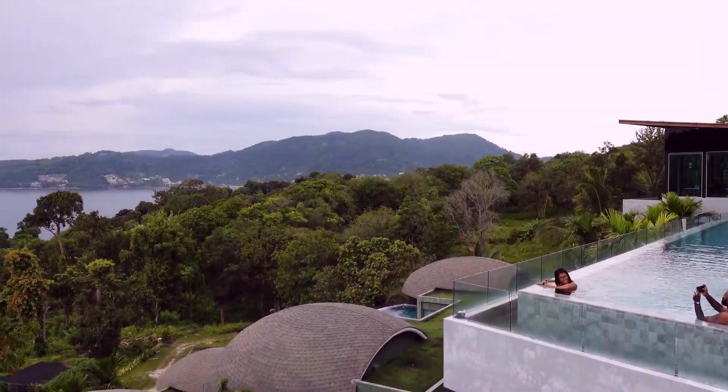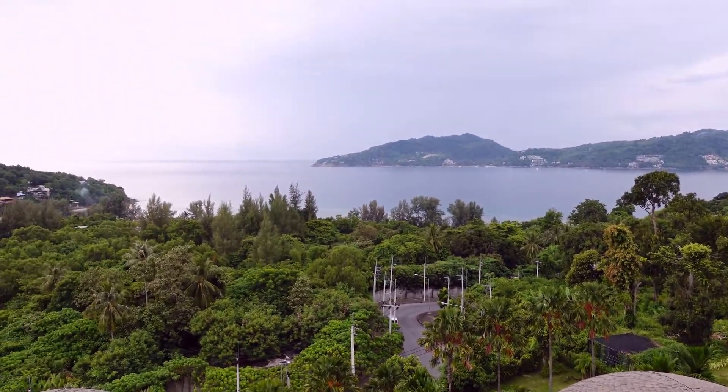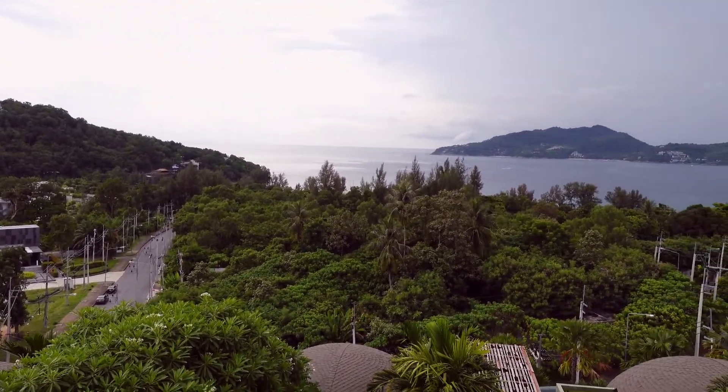The third thing is the view. You may be surprised it's not number one. Being high on the hill gives a wonderful sea view, but there's always something blocking — an ugly white building in front, and a hill in the middle splits the sea panorama into two parts. It's beautiful and nice, but not wow. Compared to Kalim where you get the full sea view with two beaches visible, here it's just okay.